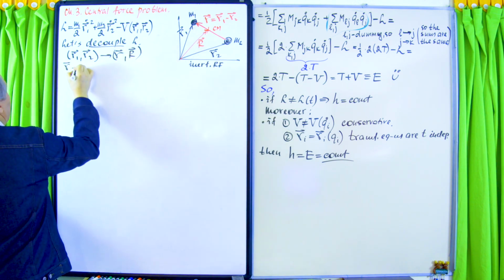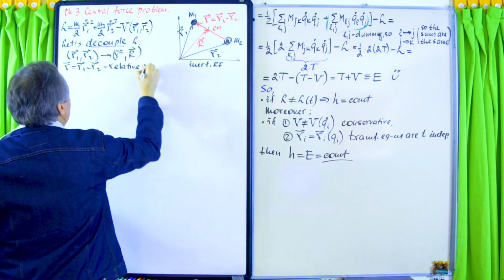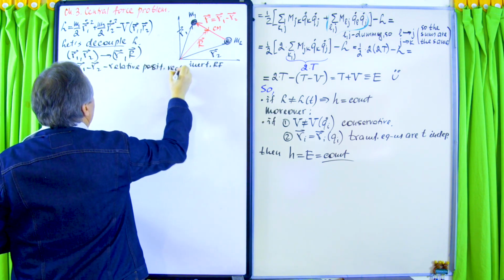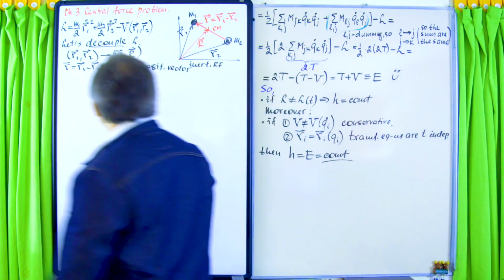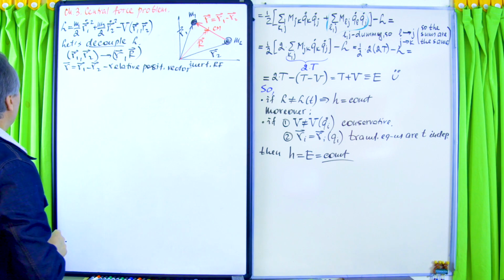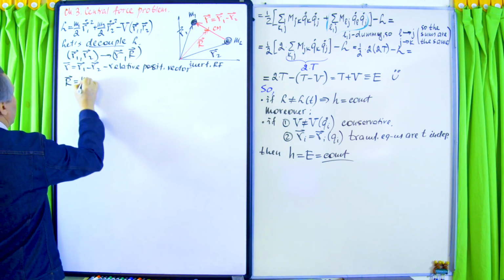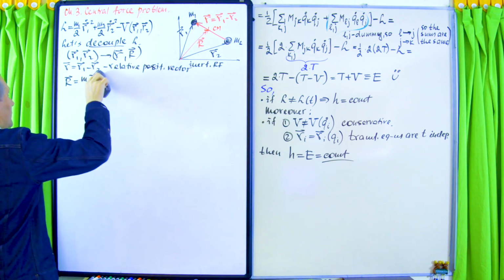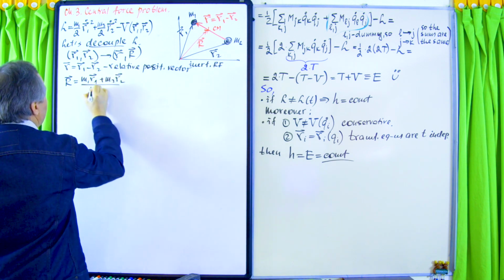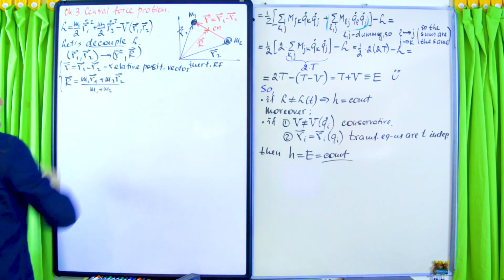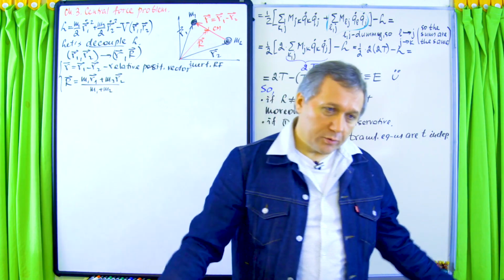So r small, it's a relative position vector, r1 minus r2. Okay, it's probably time soon to change my marker. It's still decent, but it's giving less and less contrast. All right, and of course, we defined r, and now we need to define R capital, which you all know. Of course, it's m1 r1 plus m2 r2 divided by the total mass of the system, right? So that's basically the transformation equations, how you can move from r1 and r2 to r small and R capital.